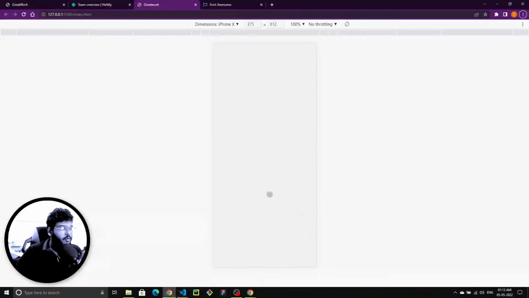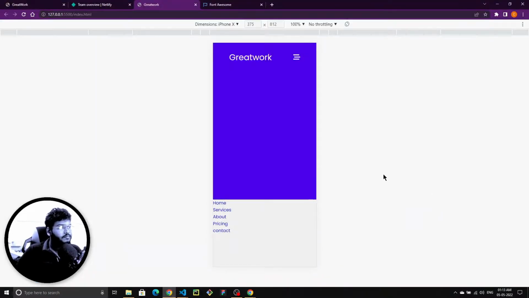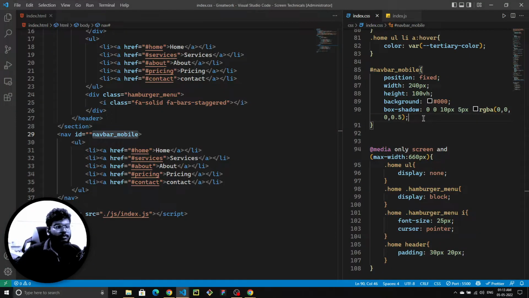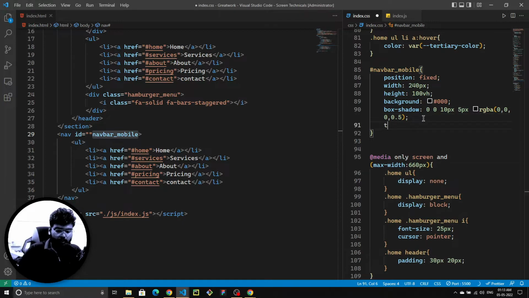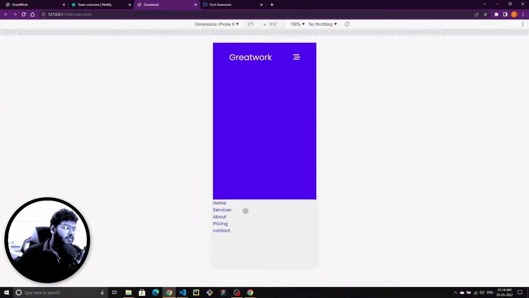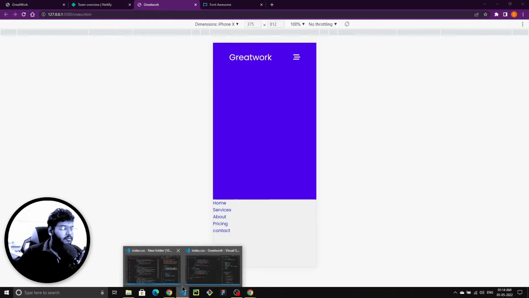Now just open this, and okay, one more thing we have to do is from top it should be 0, and from right it should be 0. Save this much. Now just open up the page, and let's see, refresh it, and we're not getting that.